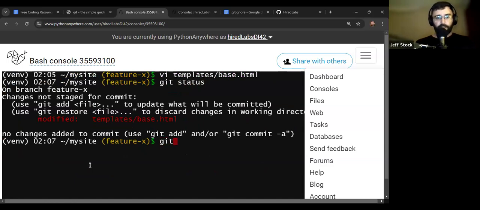All right. So I'm going to do git add. And I'm just going to do all, even though I only made one change, because that's typically what I do when I'm working on these things anyway. Any changes I make, I just hit all. It's a lot faster that way.